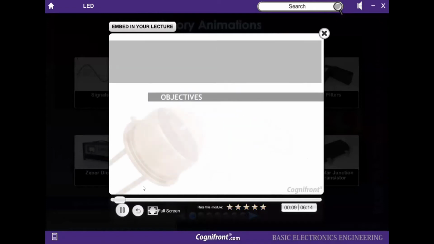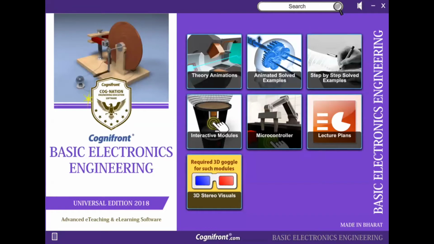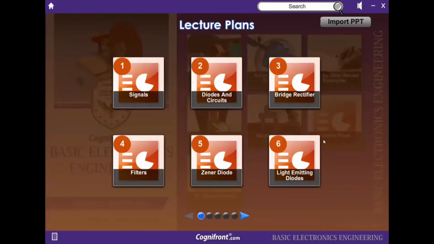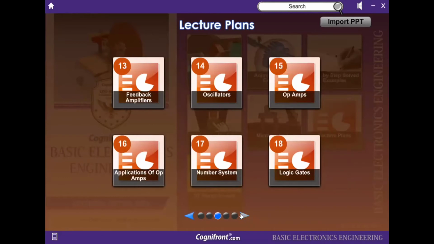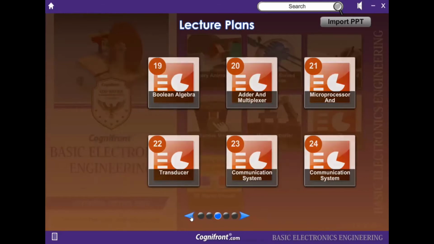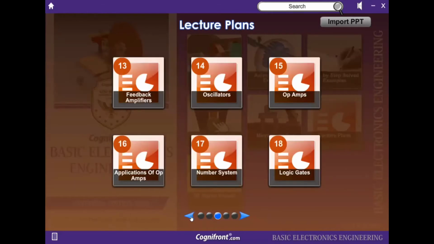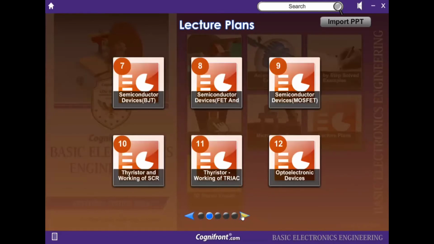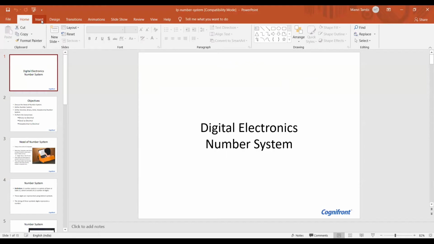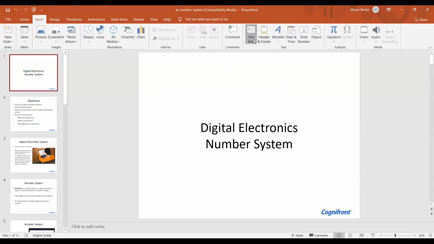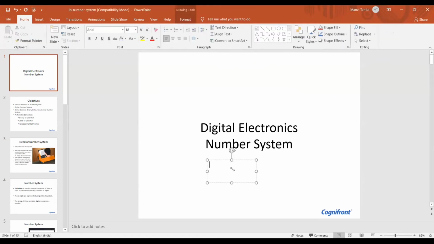Now I'll show you one interesting feature that you can do with your lecture plans. These are lecture plans which are editable. You can edit these lecture plans as per your requirement. And we respect that every teacher has a different teaching style, so that you can customize, we have given the modifiable option. If you click on it, it launches PowerPoint. And once the PowerPoint is available, you can edit these lectures. So this is the PowerPoint lecture. You can edit this part as per your customization.